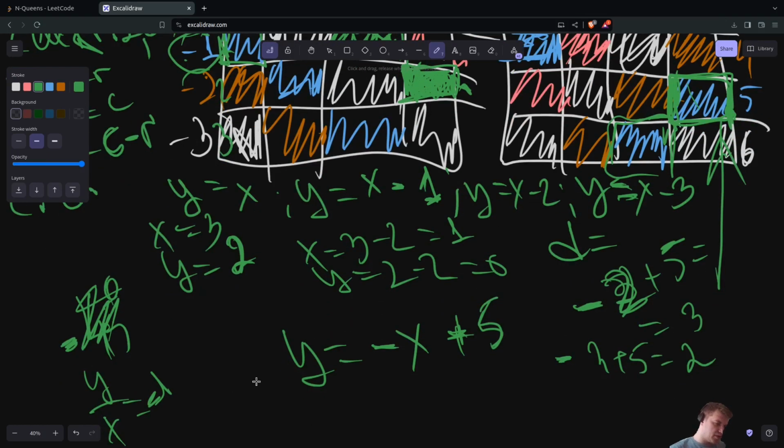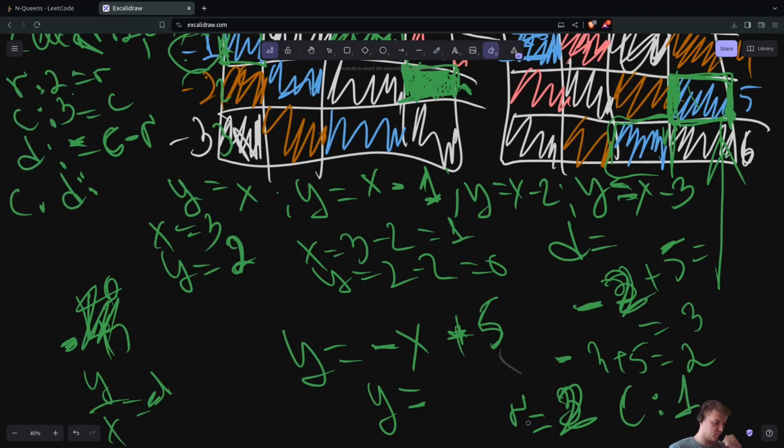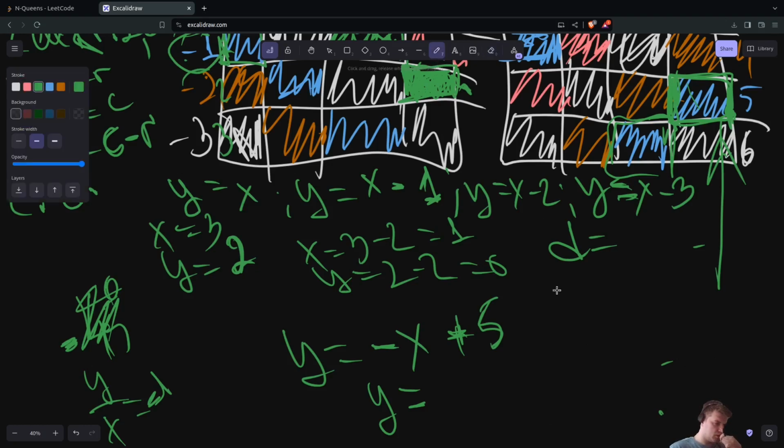If row equals 2 and column equals 1, no, column equals 3.